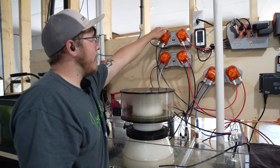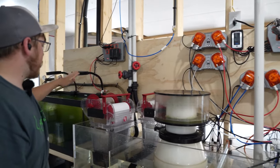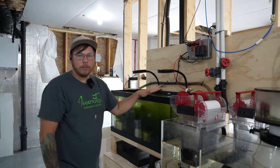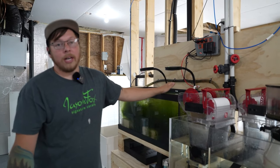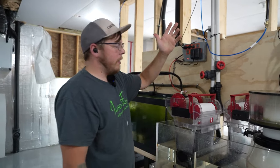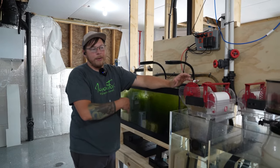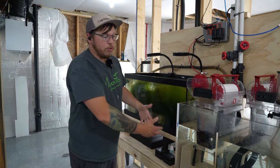We have a couple dosers online today. This one is going to be dosing Neonitro and Chaeto Grow. One thing with a big fuge like this is it's pretty easy to strip the tank of nutrients — we're usually battling phosphates more than nitrates. So we dose Neonitro to make sure there are available nutrients, because if there are no nitrates, the Chaeto's not going to grow and it's not going to pull phosphate. We dose Chaeto Grow as well, because Chaeto pulls a lot of elements — iron, strontium, molybdenum, all sorts of stuff — not just from coral growth but also from the Chaeto itself. By replacing those with Chaeto Grow, we make sure water parameters stay right so it can keep growing and do what it's supposed to do.